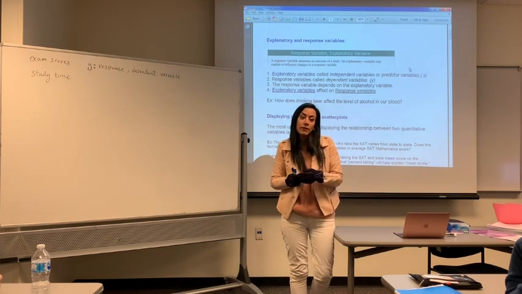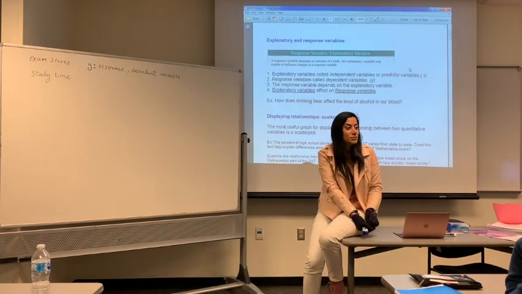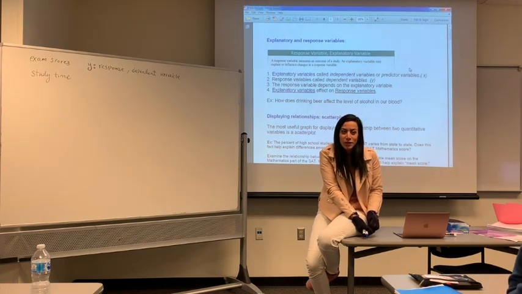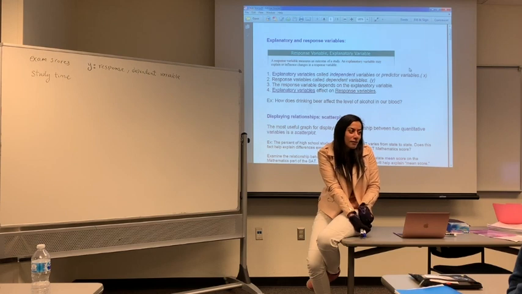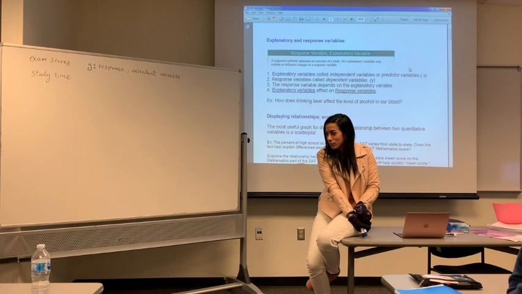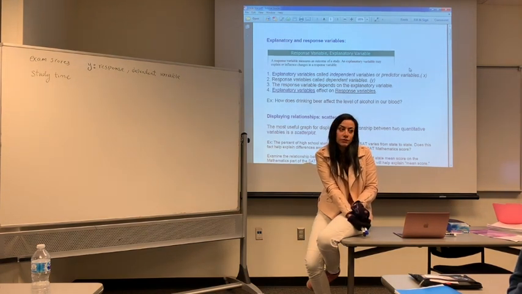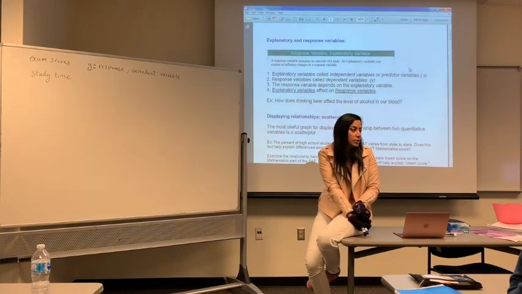So when I say dependent variable, why? Because this exam score, the change of exam score, is dependent on another variable, right? The other variable was study time. So as you see, the response variable depends on the other variable. The change of the response variable will depend on other variables. So that's why we call it the dependent variable, because it will always depend on other variables. The change of this variable will be dependent on the other variables.